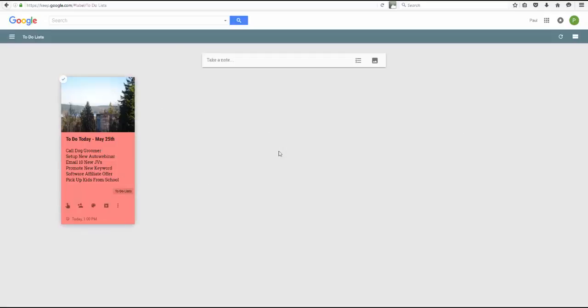You've got all your to-do lists all archived in here, and it's very powerful to be able to go back and see, okay, what did I not accomplish? What did I get accomplished? And Google Keep is just another very good tool for being productive. So check it out, google.com/keep. Make sure you're logged into your Google account and you're off to the races with a way to be productive and to get more done in your day.